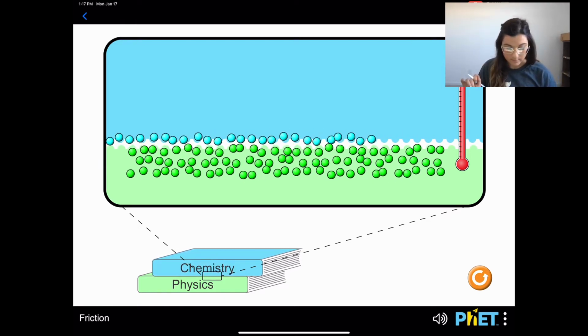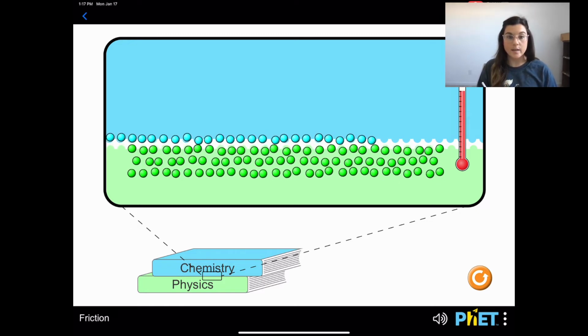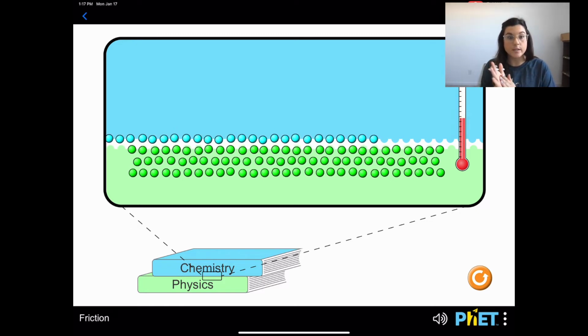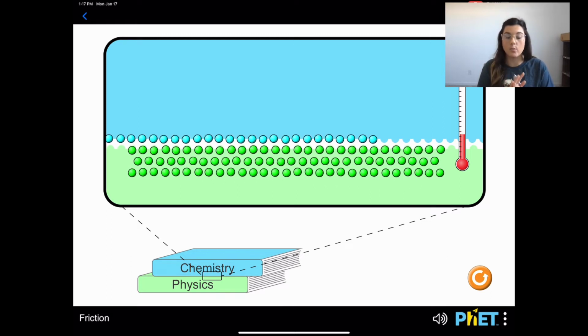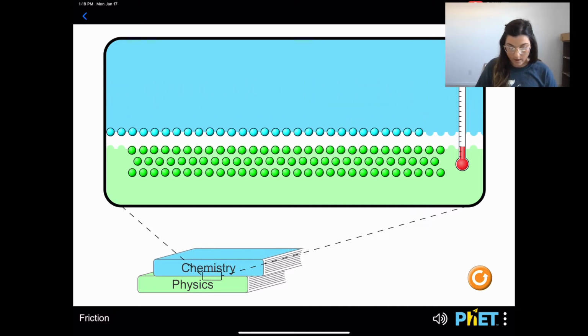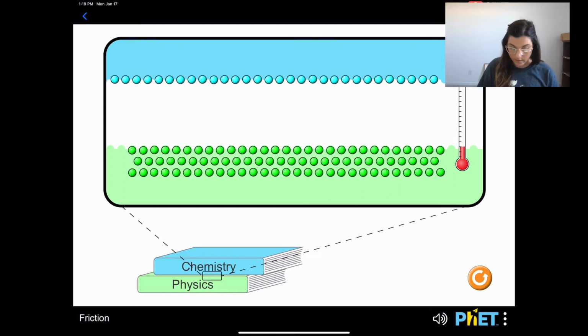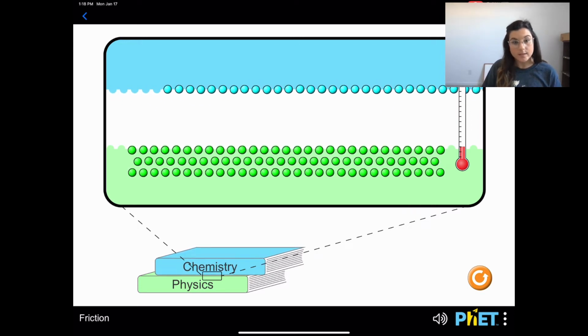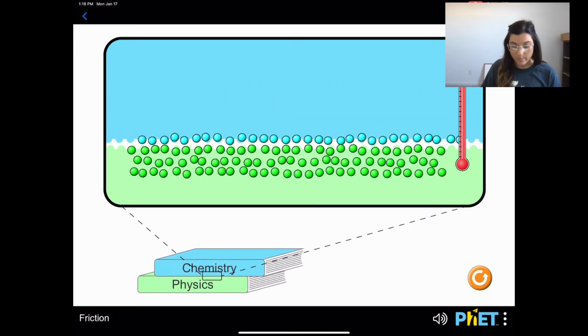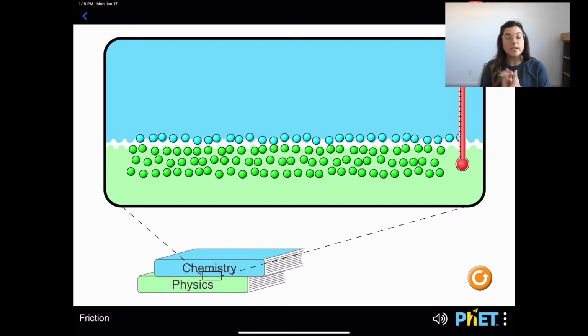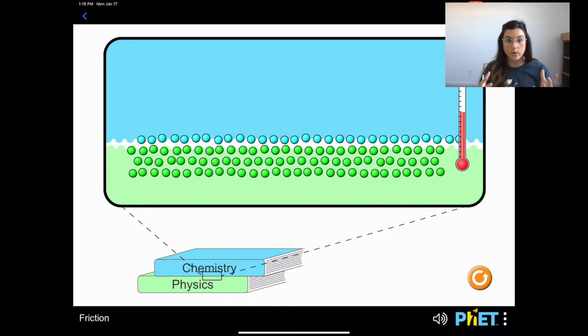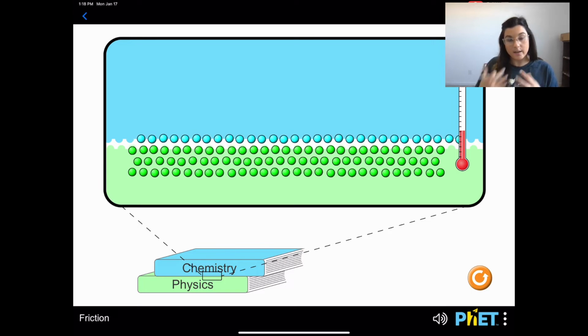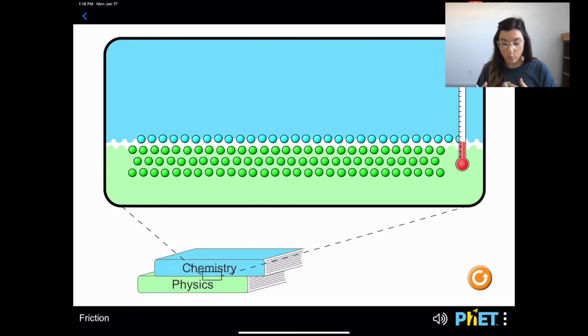Eventually, you'll see a difference in the nature of the surfaces, which is why friction can sometimes smooth surfaces. This is how we'll sharpen knives actually, is through frictional forces smoothing surfaces and rubbing away particles that are in contact. But if I lift the books and I move them, they're not going to produce friction. They're not going to affect the particle motion unless they're in contact. It's the contact between the particles, their collisions, that cause them to move more frequently, which increases our heat. And that heat is what produces our friction as well.